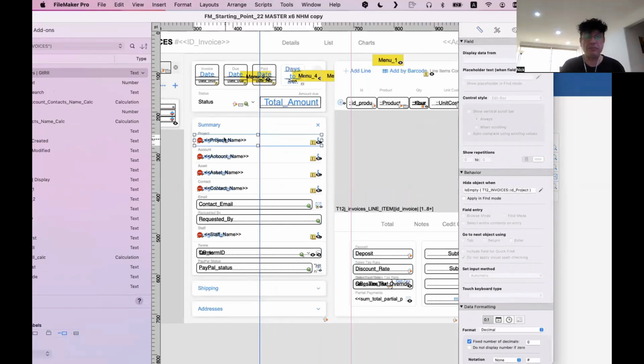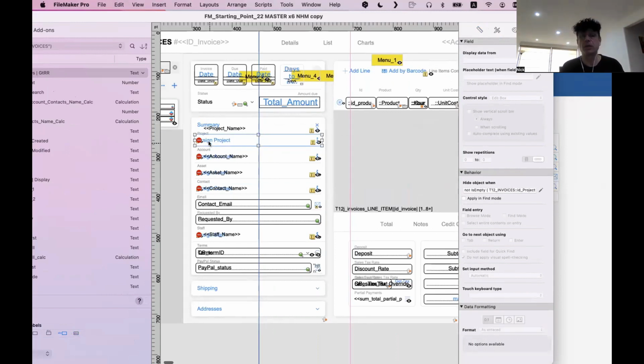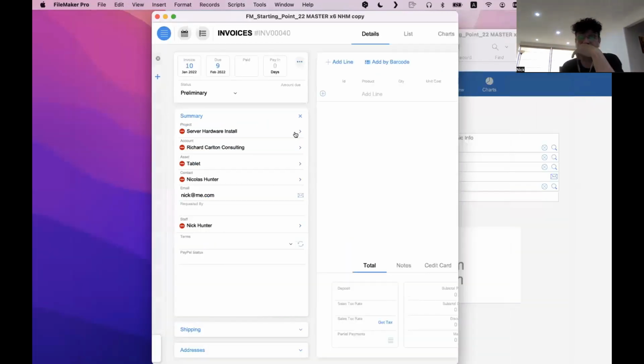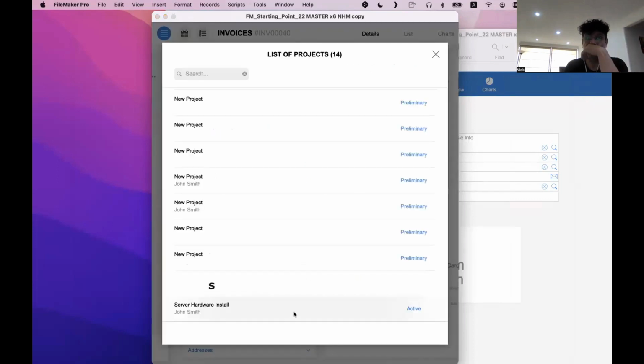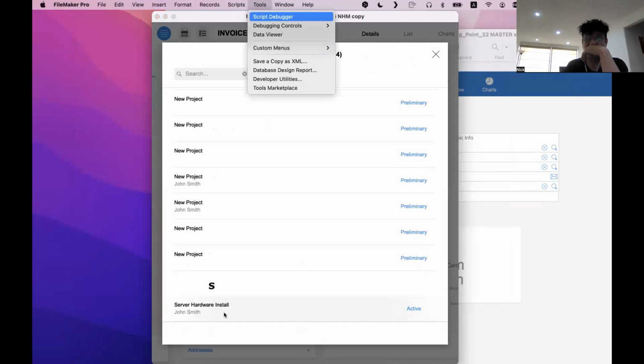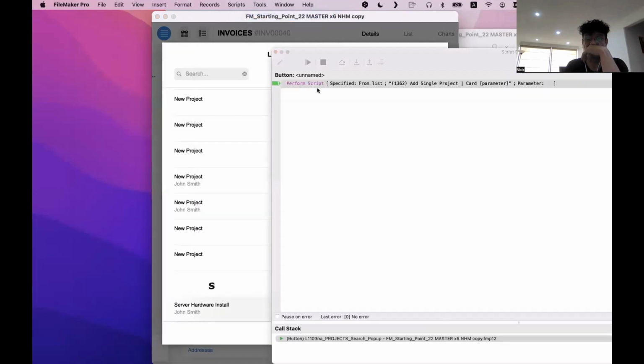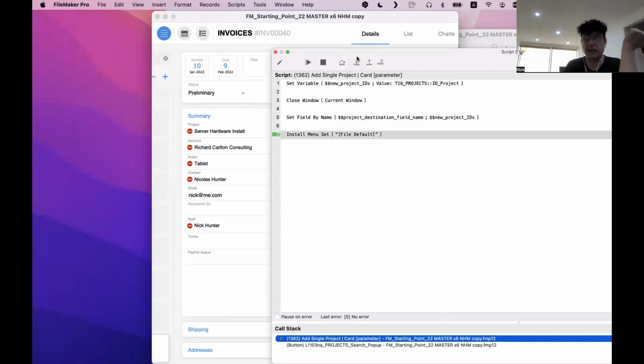So if the ID project is empty, I'm hiding the go-to project, and when it's empty, I'm showing the selection of a project. So it's just a hide/show based on the ID of the project, because that's what drives the selection. If I clear this, I clear the ID, and I select here, and here I just put an ID. So what I'm doing is set ID.